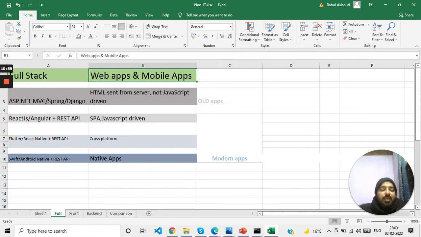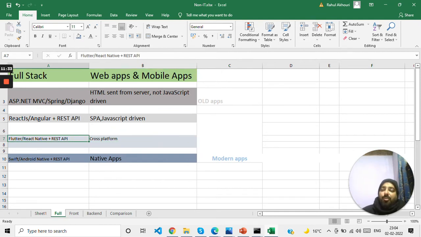Now suppose somebody wants to make a mobile app. So there is one technology which is known as cross platform technologies such as Flutter and React Native, using which you can create the application which can be published on both iOS as well as Android, and you can integrate the backend with the same REST API. Okay, so REST API is more backend. So this is one of the technologies which is widely used nowadays in mobile app development.